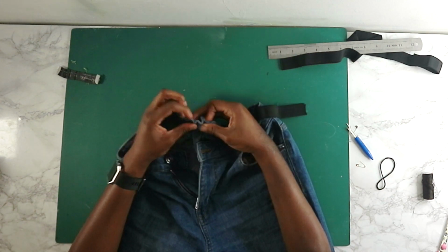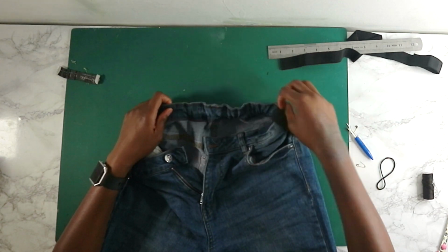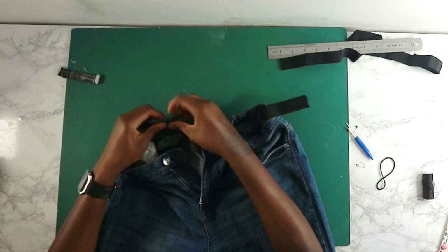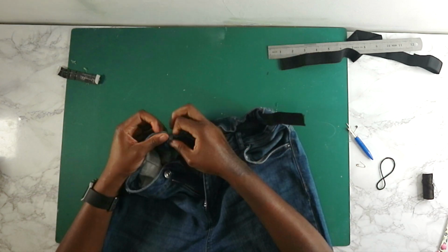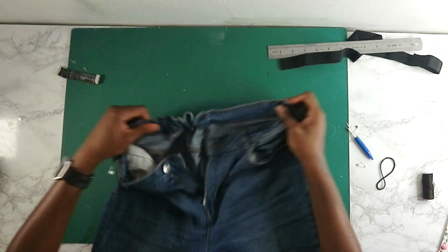Make sure to be careful at the other end that you don't put it all the way through, so that the other end of the elastic doesn't get lost inside the tunnel. The fabric will gather a little as you're doing this.